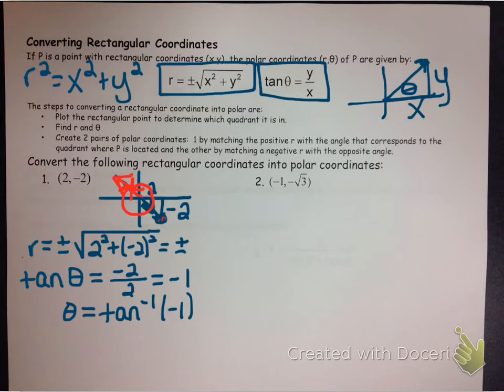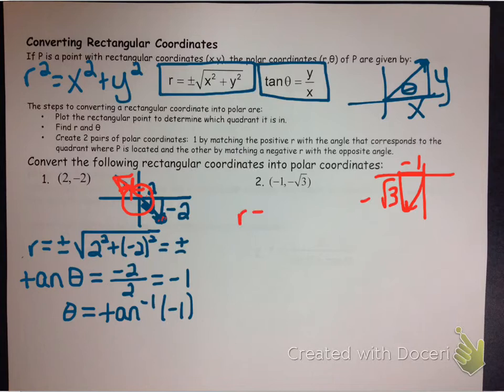Okay, so then this point right here has a negative x and a negative y, which puts it down here into quadrant 3. So -1, negative square root of 3. Okay, so for the most part, I really just need to use the formulas. I get my numbers, but then I need to know where that point is so that I can mix and match my r's and my thetas.